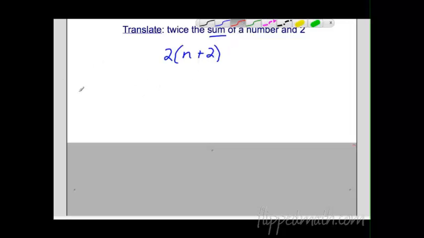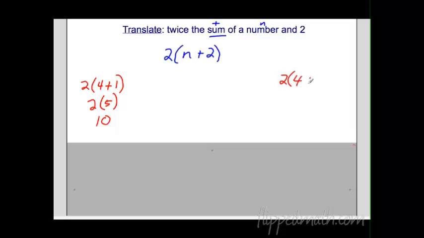I'm going to come off here to the side a little bit. Let's say I had something a little bit easier to look at. Maybe I had 2 times (4 plus 1). Can you simplify this? Sure. Order of operations: start in parentheses. 4 plus 1 is 5, so I'm going to say 2 times 5. Well, what's 2 times 5? It's 10. Awesome. But there's an alternative way to solve this problem.